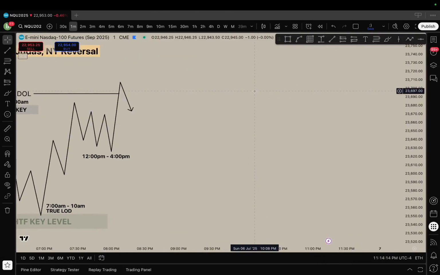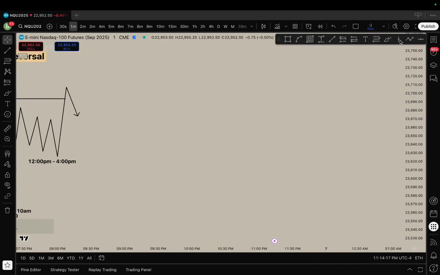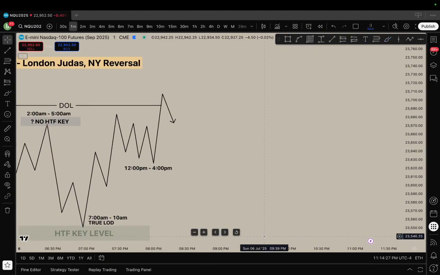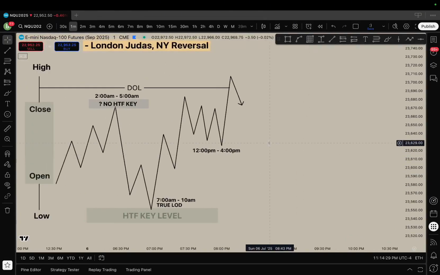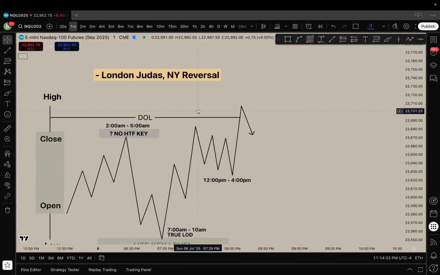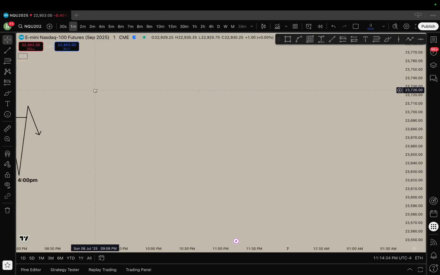Now, a Judas swing, again guys, if you know what a Judas swing is, it's basically when we have a false move in the market. So let's say we're going to be bullish. It's just simply manipulation. But I like to use the word Judas here because it really helps me visualize the false move, especially because Judas swings are really, really common during 9:30, 8:30, those times.